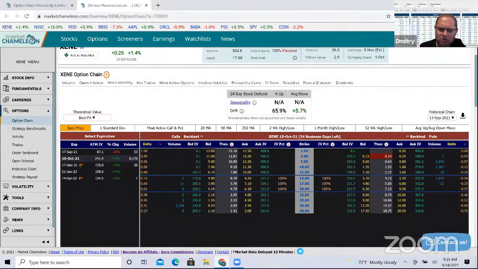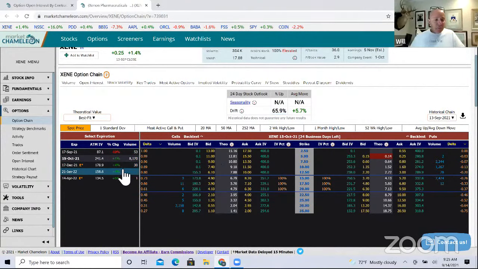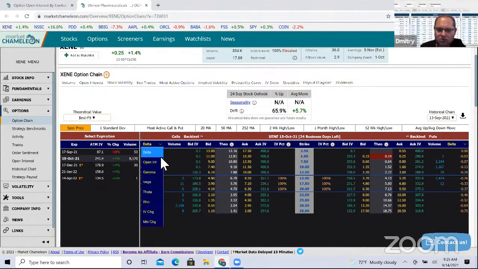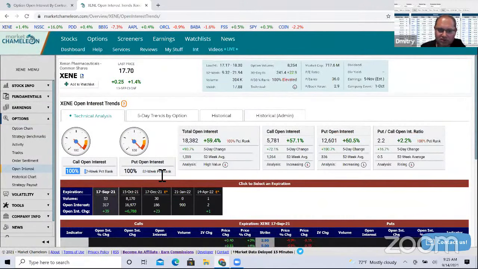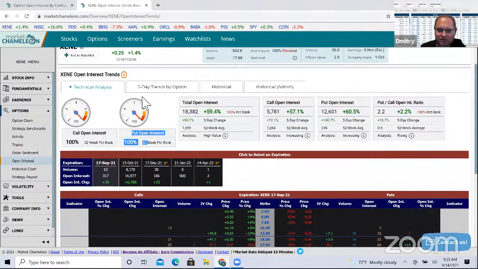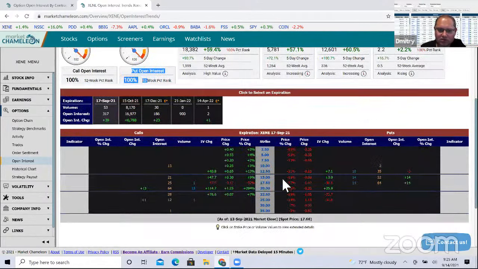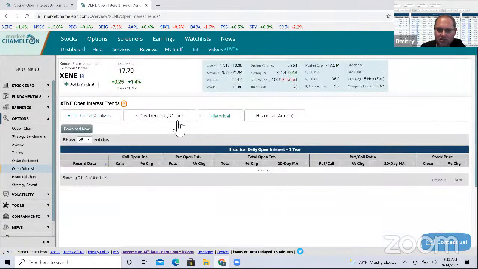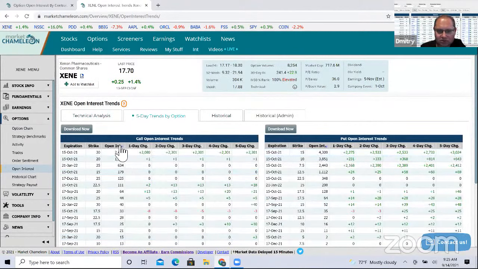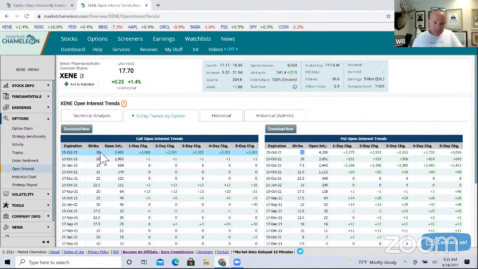It's interesting to see what line has the biggest open interest too. Yeah, so we could take a look at that. So here on the open interest, I'll go really quickly. We see open interest here is elevated in calls and puts, right? These relative to the last 252. But I'm going to just take a look at 5-day trends. So here, let's see, biggest open interest: in the put, October 15th, in the call, October 30th.